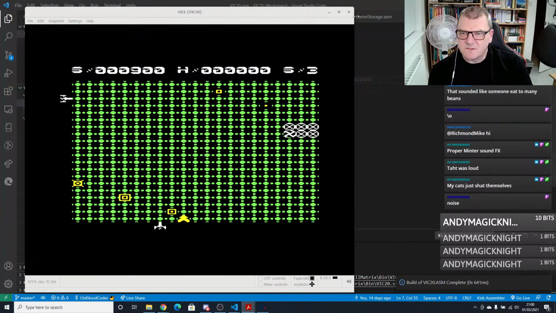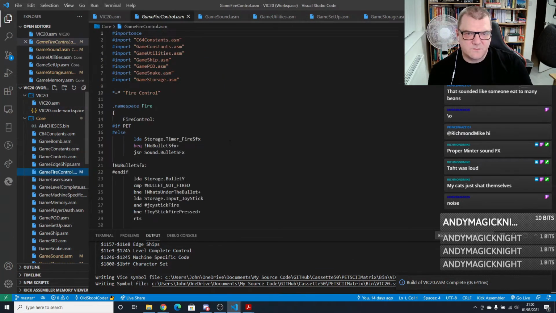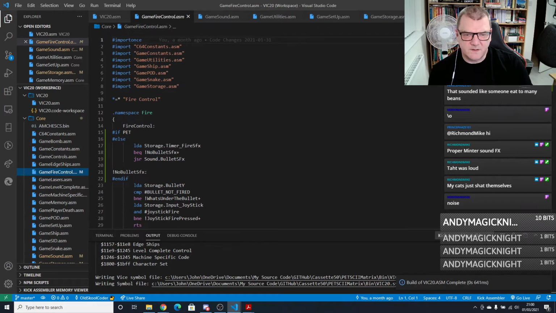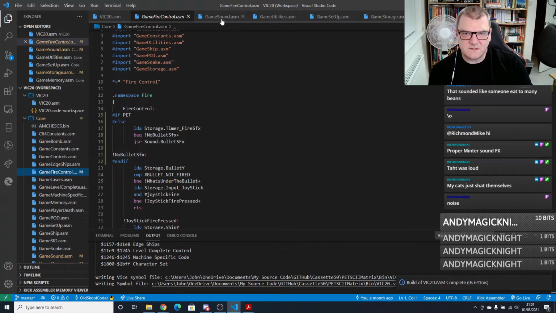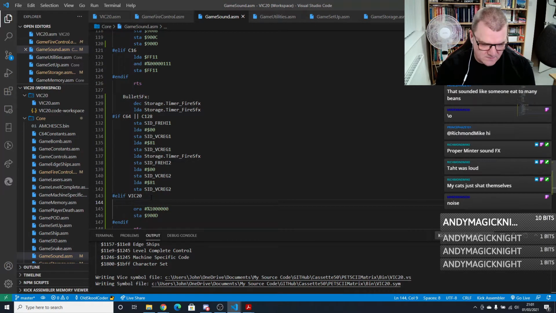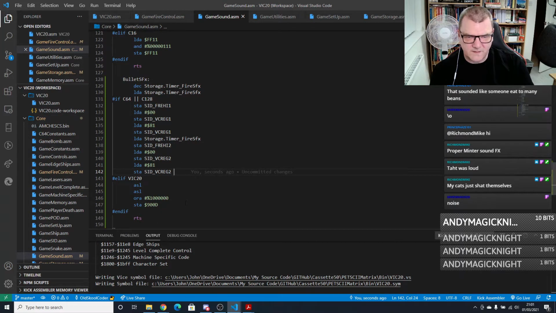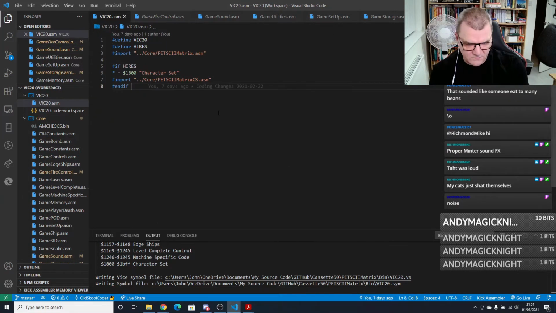Right, I'm just wondering if the timer, fire control. Let's just make sure it's running through it. Yeah. Sound bullet effect. Bullet effect. Loads the timer. Or it with 1, but I think let's logically shift left. Let's just boost it by a couple. So times in whatever the number is by 4. Hopefully that'll give us a noise.